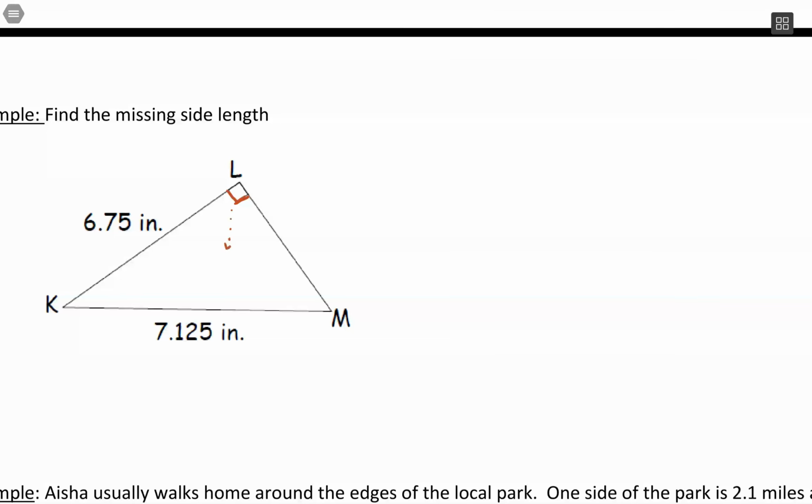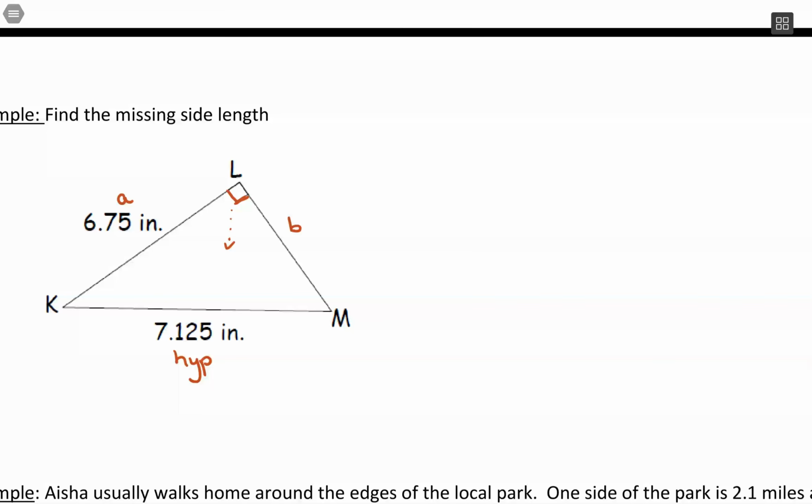So if we look across the way, this is our hypotenuse. So in this case, we actually know what the hypotenuse is. We know one of the legs. We don't know the other leg. So with this, our unknown changes, and you want to be careful because a common mistake here is to just always put the hypotenuse as the unknown, but sometimes you know the hypotenuse.